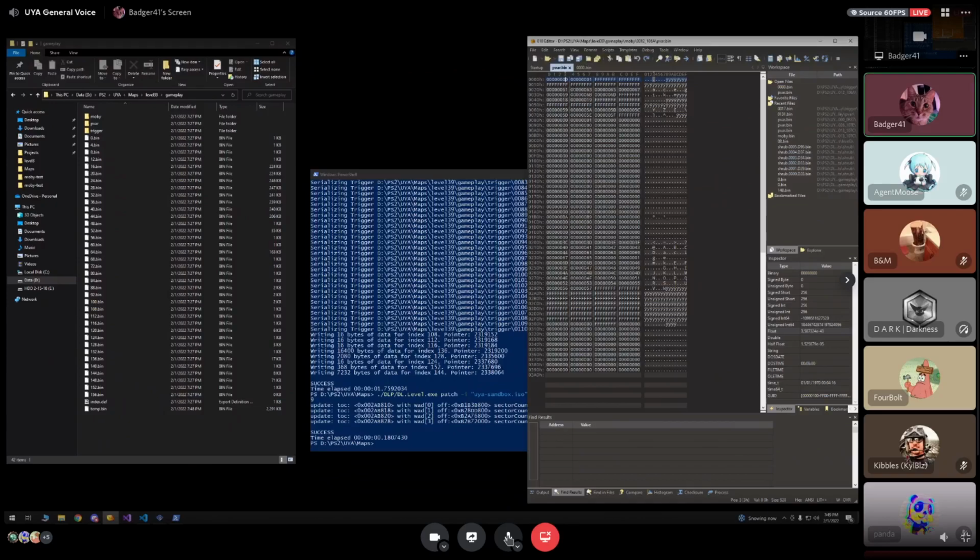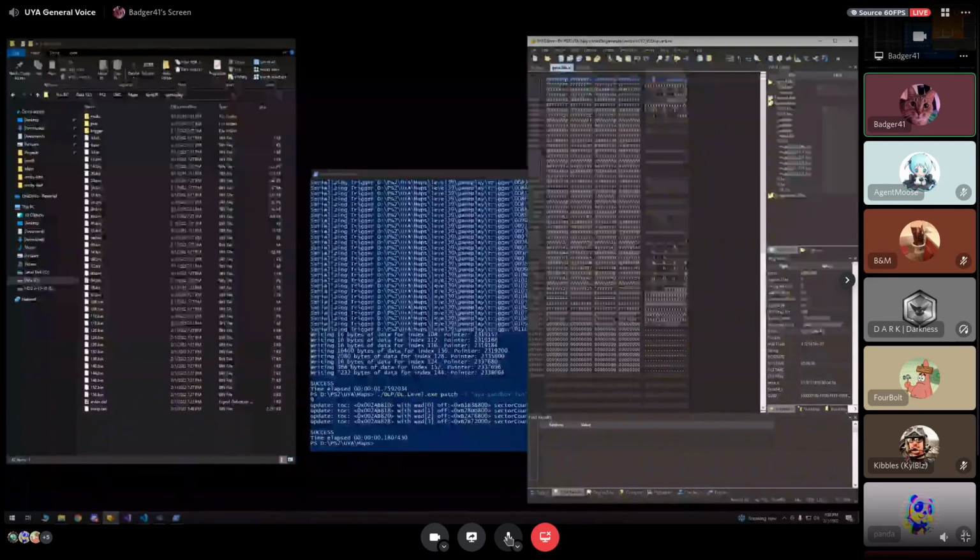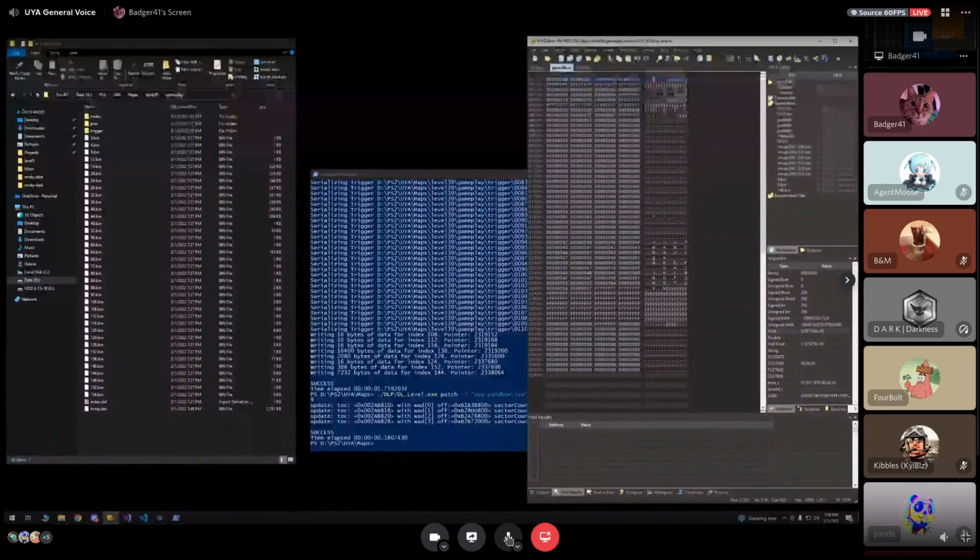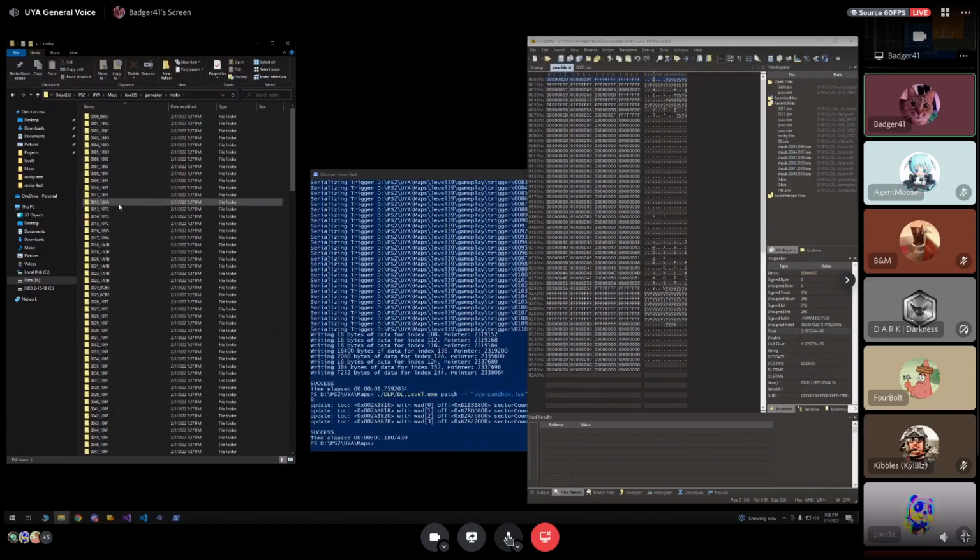So you might get lucky and just change 0, and that's your blue base in CTF. I know Deadlocked doesn't do that. On some of the maps, the IDs are different, but they'll always be in the same spot. However, this P-Var may not be. So this movie here, this 106A, it could be the first one, it could be the 5th one. It just depends on what map it is, but it'll always be the same ID, at least.